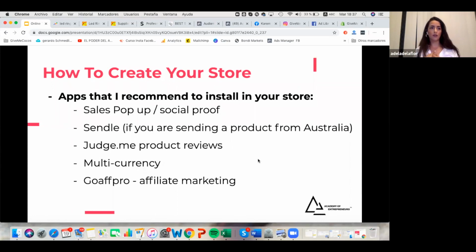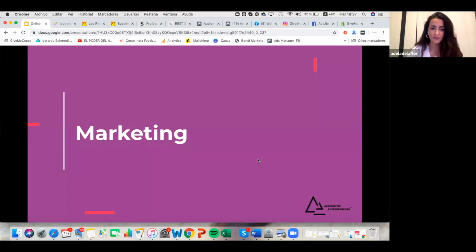You can set the commission, I think I have 20%. So they actually share more because they get money if someone buys. That's why many influencers are all the time telling you, this is my code, buy with my code. Because if you buy with their code, they get a percentage of the sale.